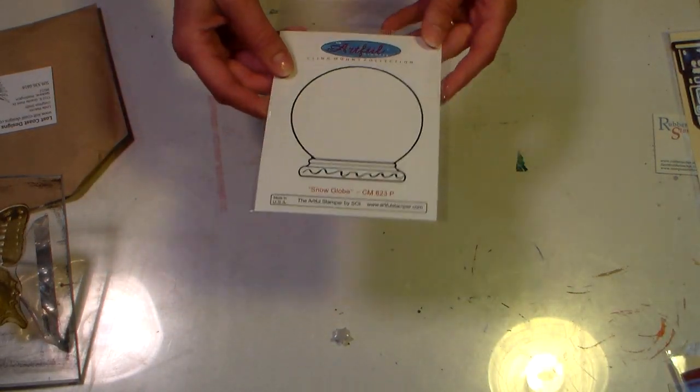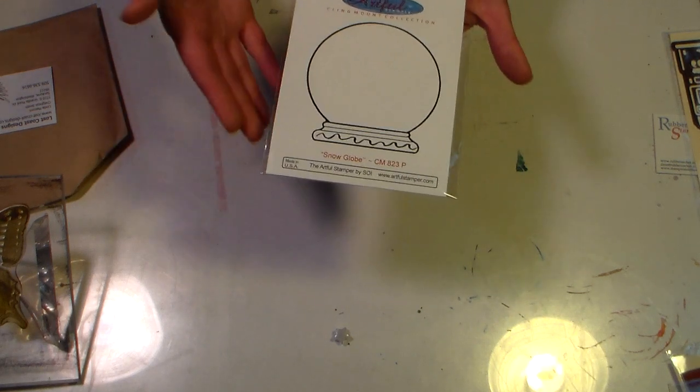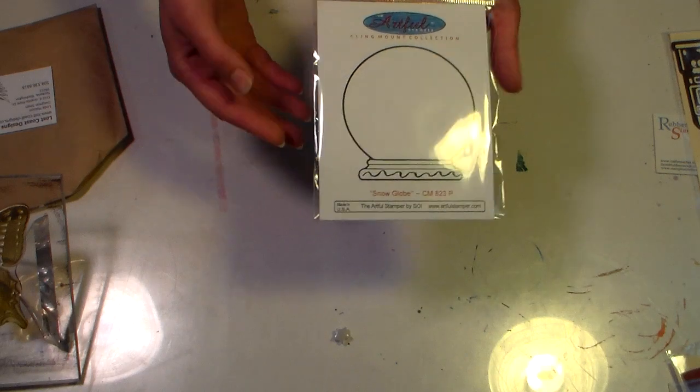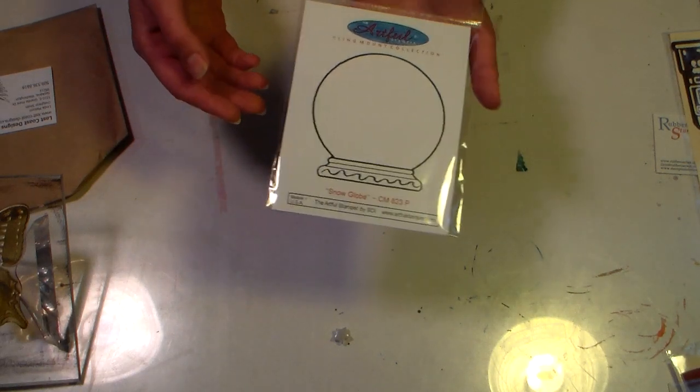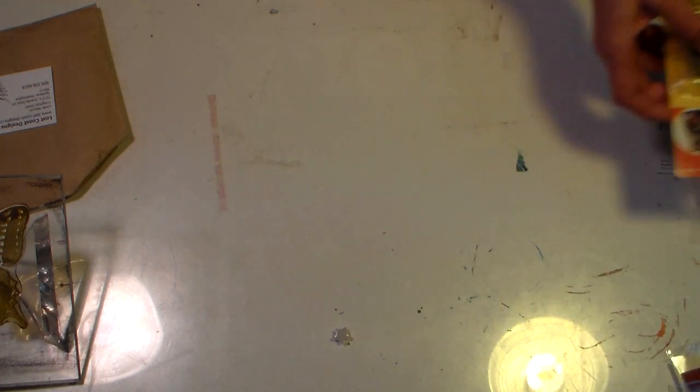And I got a snow globe stamp there because I've wanted one for quite a while, and I like how this isn't stylized too much. I can use it on a vintage card, I can use it on a modern card, I can stamp whatever I want in the snow globe. That was perfect for what I was looking for.